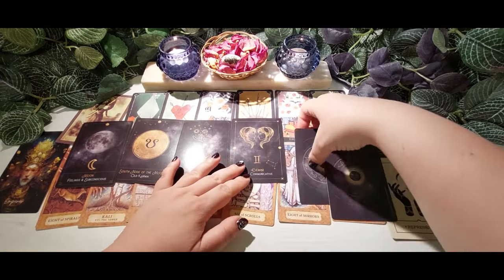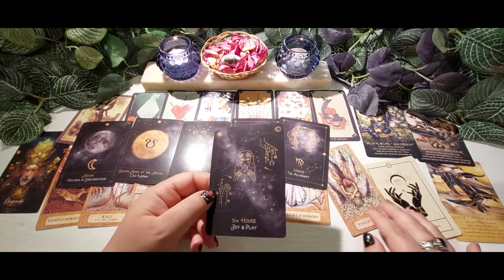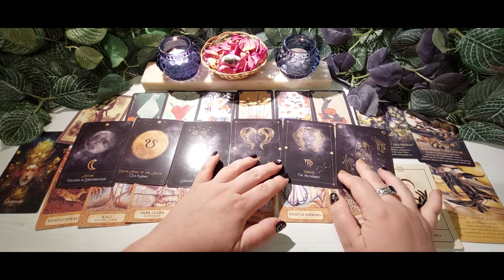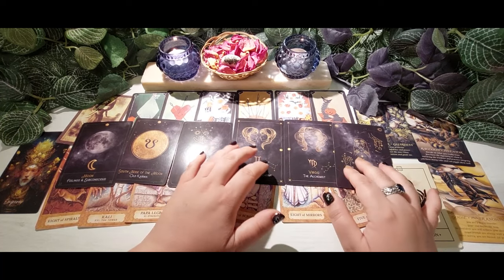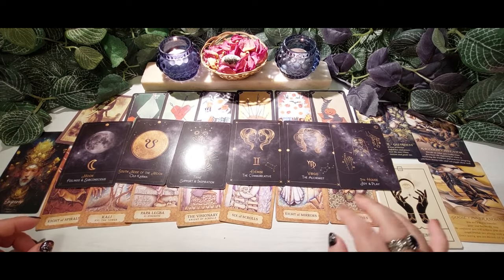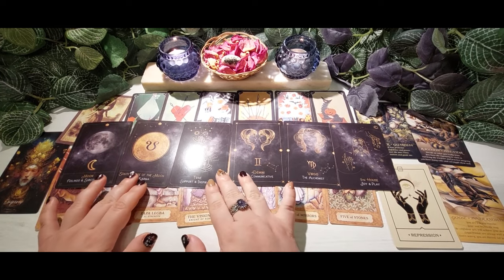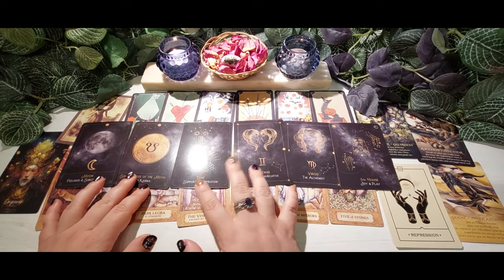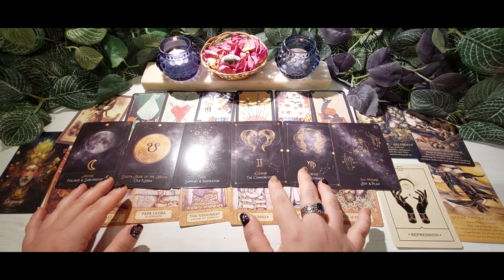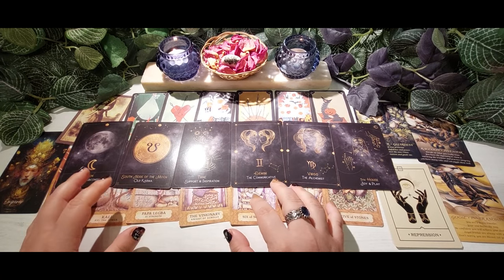We have Gemini. We have Virgo. So a lot of Mercury energy as well. We have the fifth house, joy and play. So the fifth house is a confirmation about the teaching profession for some of you. This could also be connected to creativity. But the fifth house is also a lot of passion and just doing what you love. So this person definitely has a lot of passion, and they could be in a profession where they love what they do.